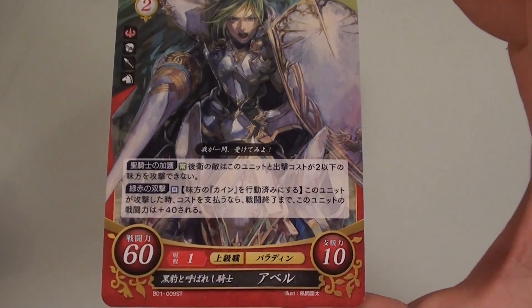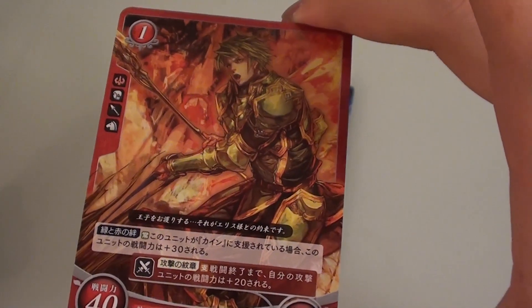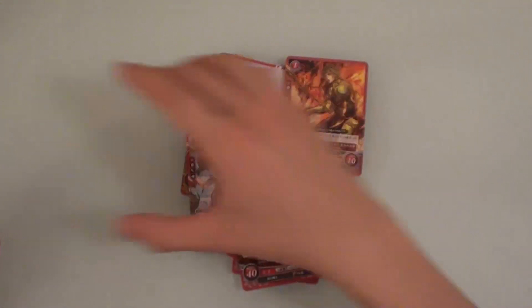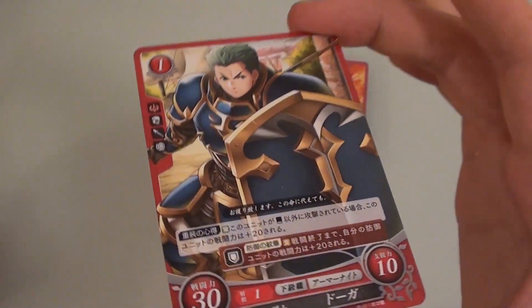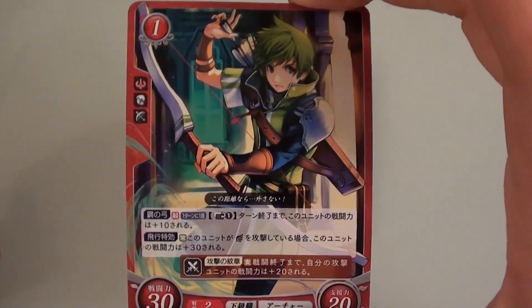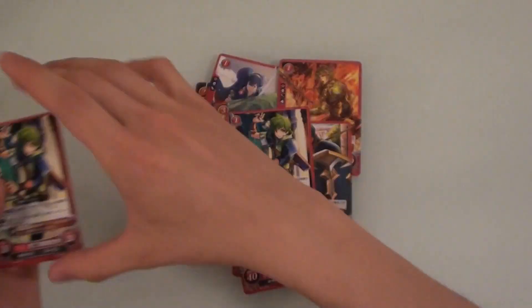Now a card called Abel — maybe his name is Abel, a biblical name for those into that sort of thing. Another Abel card, but with more fire — this card is on fire! A couple more fire cards. This is Doga — pretty unusual name. Sometimes they're trying to give them western names but I just don't know what they could be from the katakana. Another Doga. This one is Gordon — he's basically the green arrow; he likes to shoot arrows. Another Gordon, but not as cool or as powerful — the other was 50, this one is 30. Same card of Gordon again.